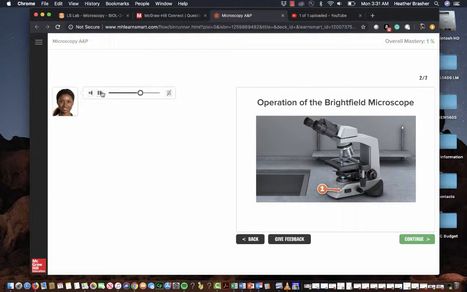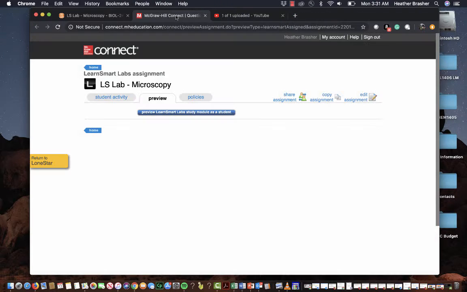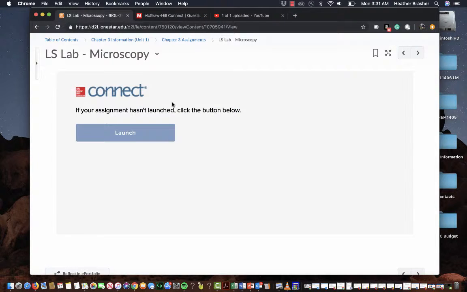Wait, let me adjust the contrast of the specimen. Next, ensure that the ocular lenses are aligned with our own eyes. So they're explaining stuff, and sometimes with these you're going to have to move stuff around and mix things around, and then you're going to finish it and answer questions about that. So that kind of gives you an idea of how those work.